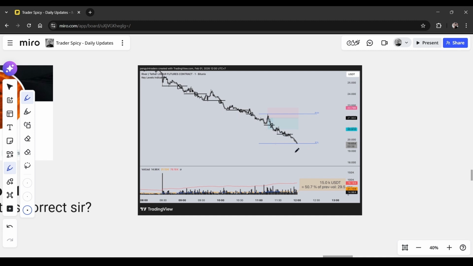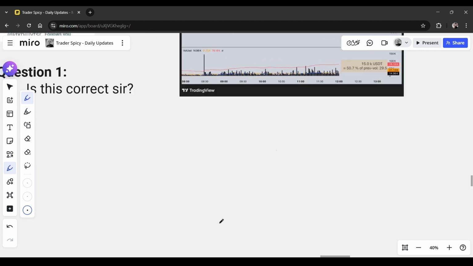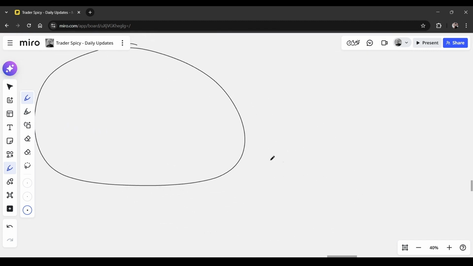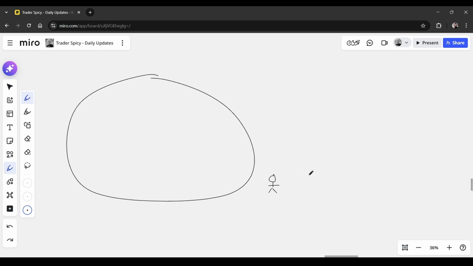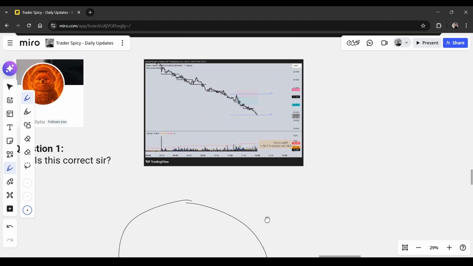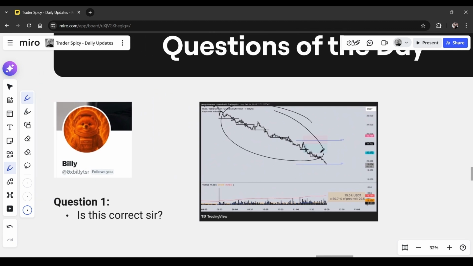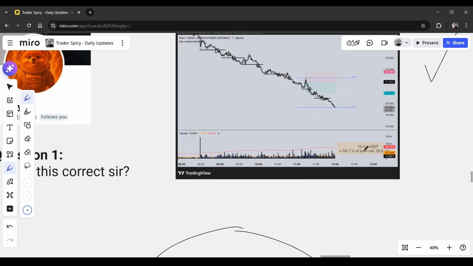Imagine there is a giant dartboard and you're trying to throw a dart and hit this target. If the target is 20 times the size of your entire body, when you throw that dart, you're probably going to hit the target, right? So in terms of the structure of the price action, this is perfect. So that's the first thing.